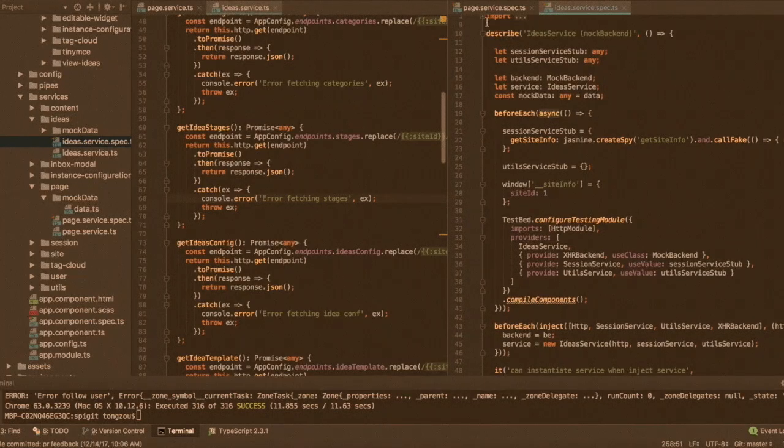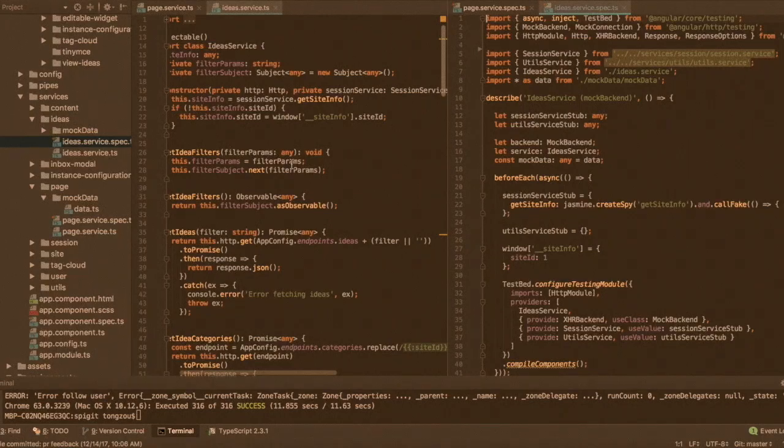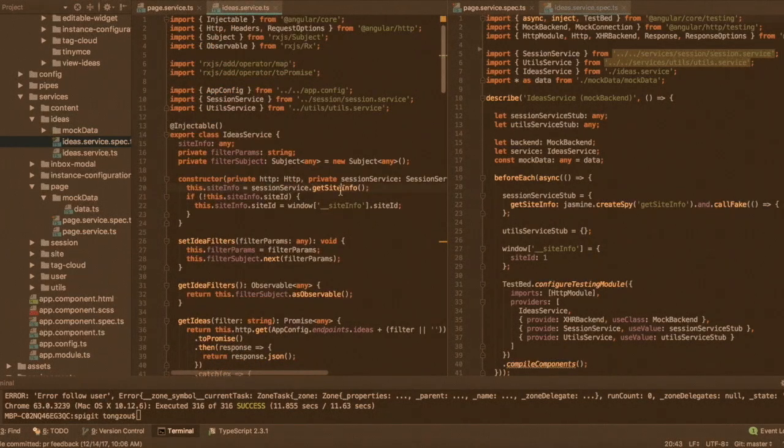Using mock response. So I hope that helps you guys. If you're doing Angular unit tests, I've already gone through two examples of a component and then two examples of a service as well. So I hope that helps. Mostly for components, just go through what I went through and see if that helps you guys.